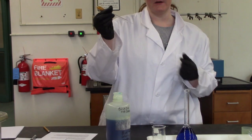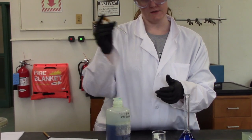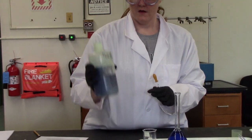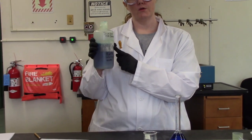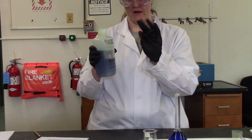And so I choose a Pasteur pipette. You could use a medicine dropper from your drawer. It doesn't really matter. This gets a bit of a bigger volume. This is my stock bottle. We never put anything into the stock bottle, spatulas or pipettes or anything like that.